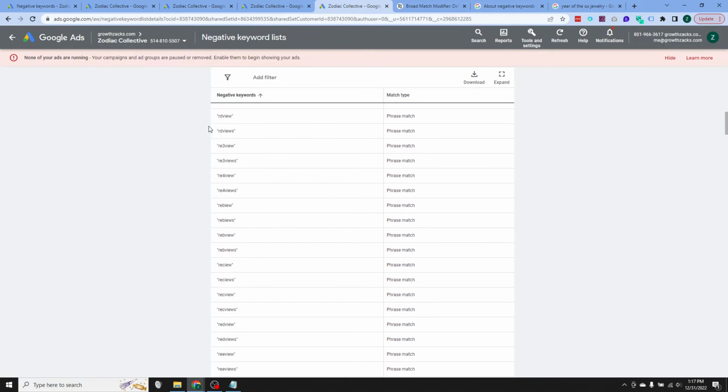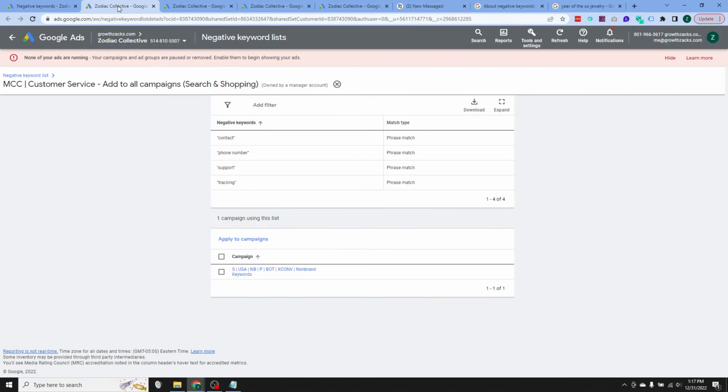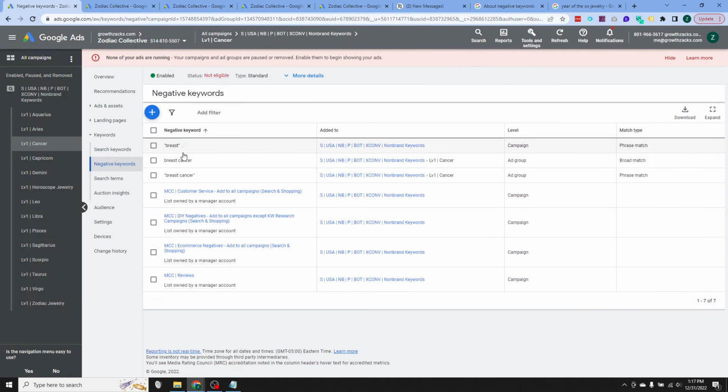But basically, negative keyword lists are what you would apply to the campaigns. And then if there's something in a specific ad group that you only want it to apply to that ad group, you have to add it at the ad group level. But lists make your accounts a million times easier to manage because this won't just scroll forever, and it gets tricky. So you theme your negative keyword lists. And when we get into campaign types, negative keyword lists are mostly used for basically segmenting traffic by intent. And we'll go into that a little bit later then. But this is negative keyword lists.